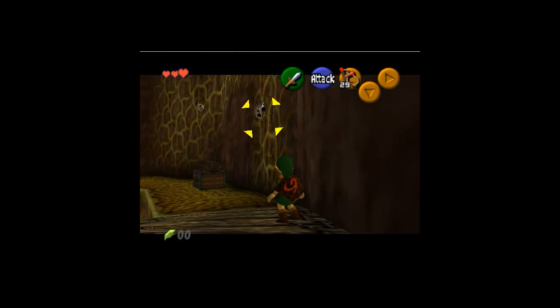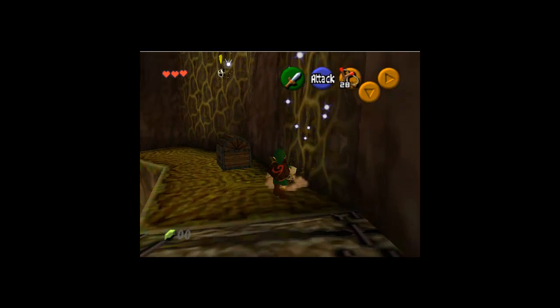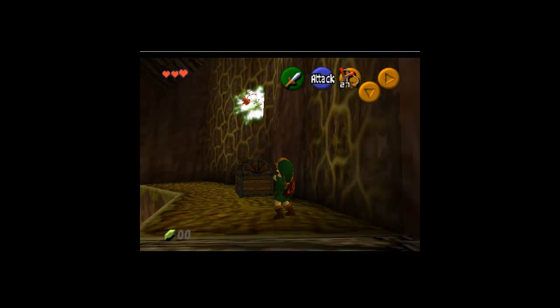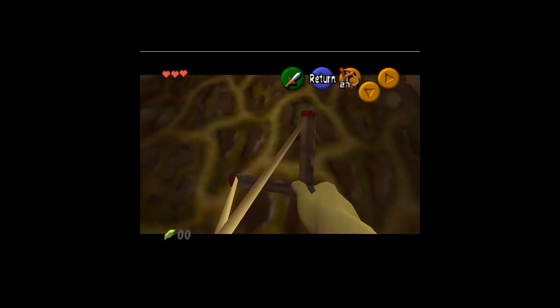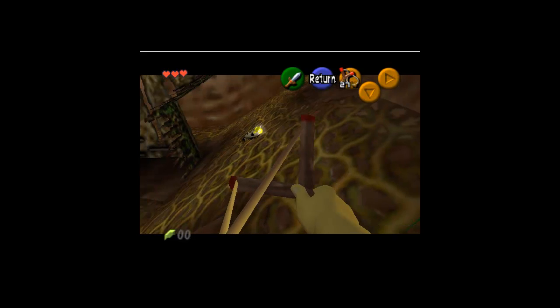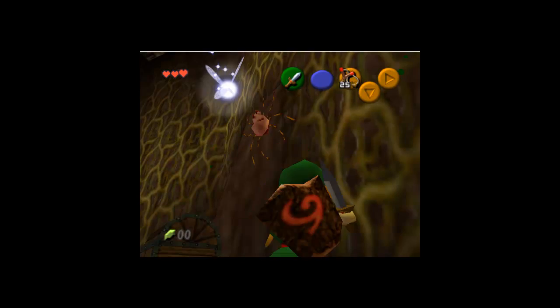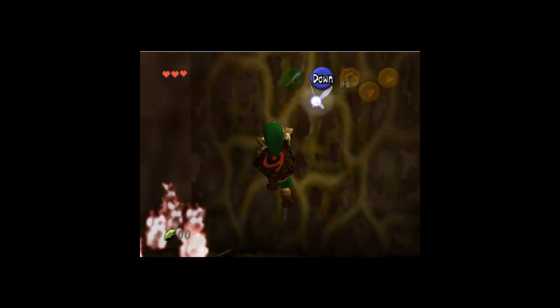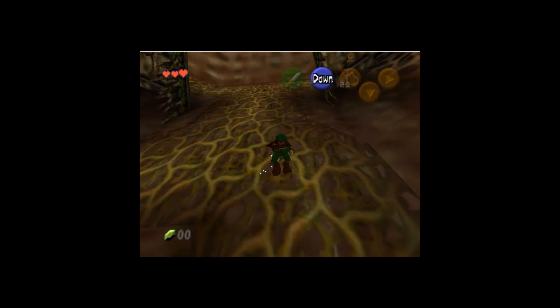Jump across. Shoot down the spiders that you see that have like skull faces, I guess. You want to walk up to this wall and aim up and shoot all the other spiders as well, but I just missed. Again, don't bother with that chest. It has nothing really important in it.